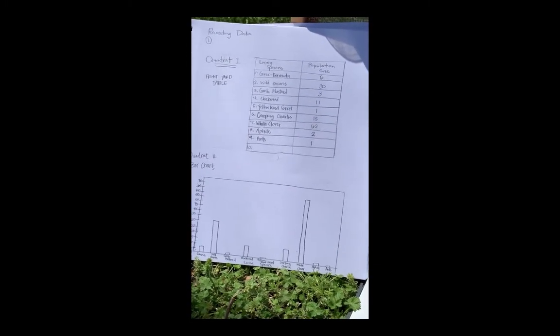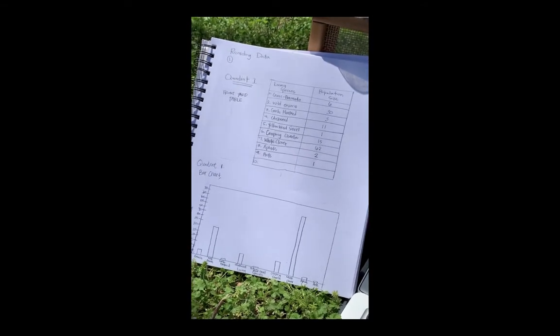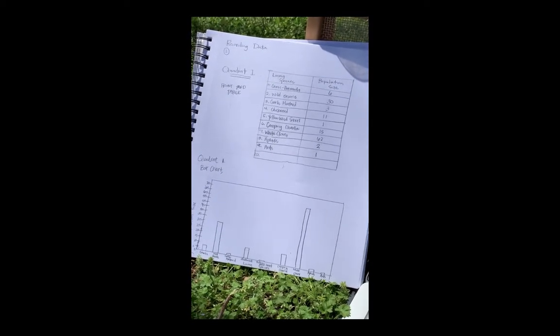This took me about a solid 30 minutes to do, and you need to do it for 2 other locations outside. So I just did my front yard. I would probably from here go to my side yard and then to my backyard. So that is it. That is all you're doing.